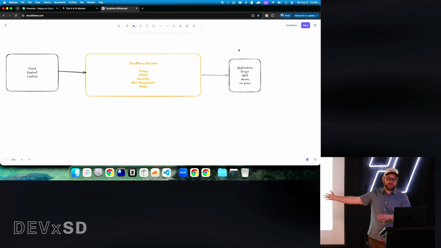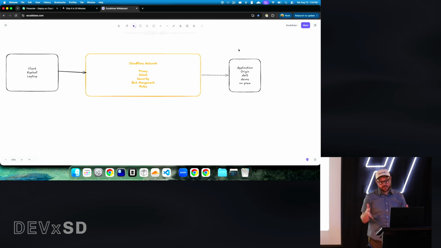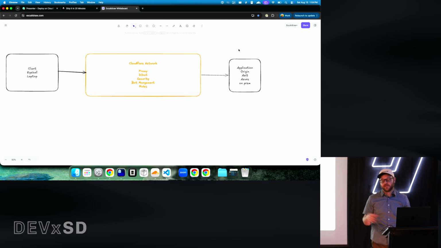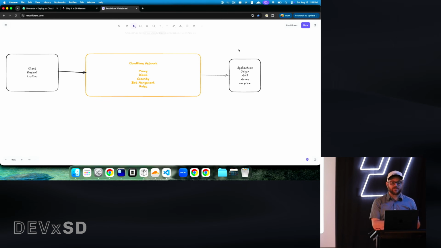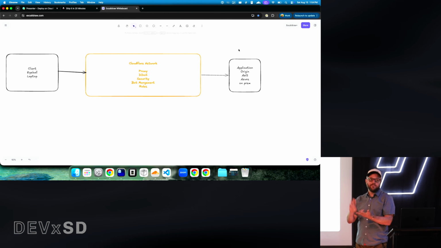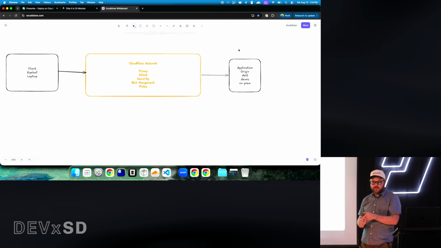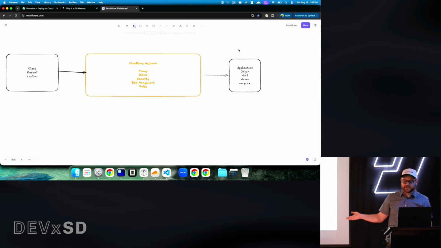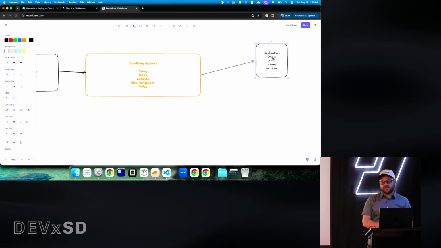Cloudflare was not where you would host your application. It is where you would proxy your application using just that CDN technology, just the security technology. You would route your requests through Cloudflare so it could block any bad requests, have your assets cached, and only go to the origin wherever this lived outside of Cloudflare.